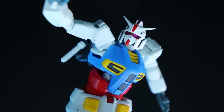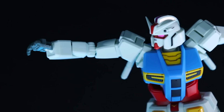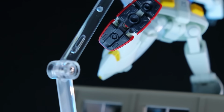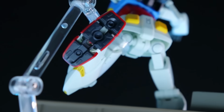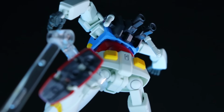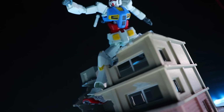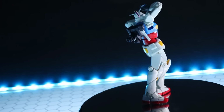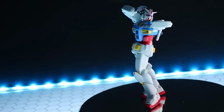This is phenomenal. However, I will mention that this high-grade right here is not for everyone because of one particular reason. Because of the simplistic design elements, the color, the look of the joints, etc., this does not look like a scale model of a 20-meter war machine. This just straight up looks like a toy. Again, this particular aesthetic will appeal to a lot of people, but it may not appeal to some. But all in all, this is Gundarium tier, this is fantastic, and let's take a closer look at it.